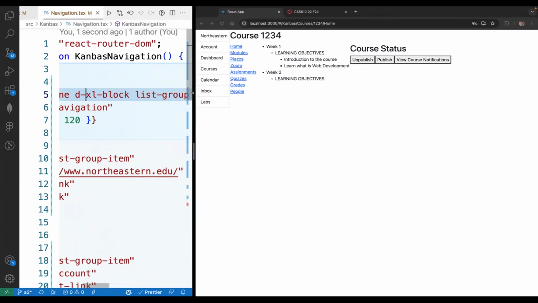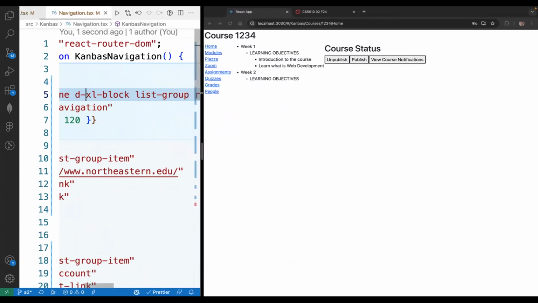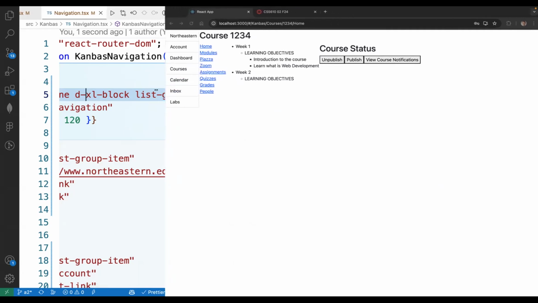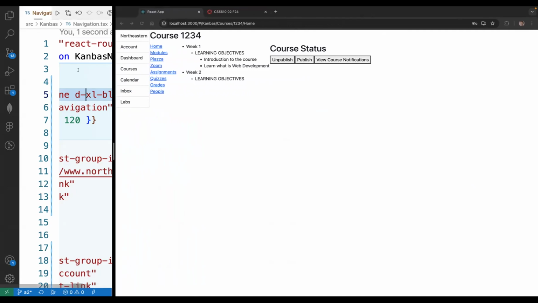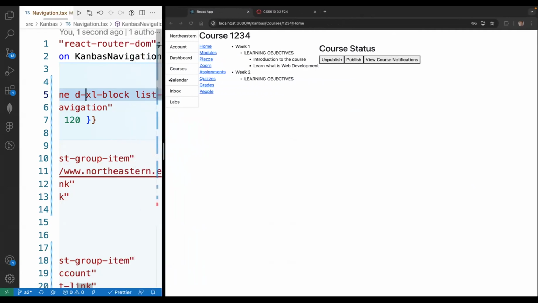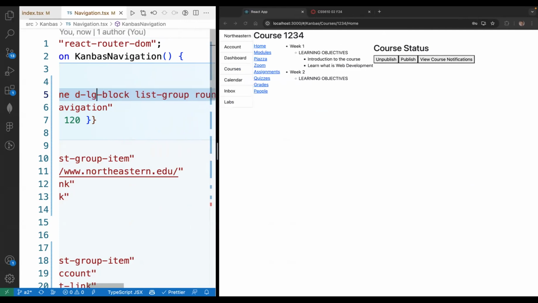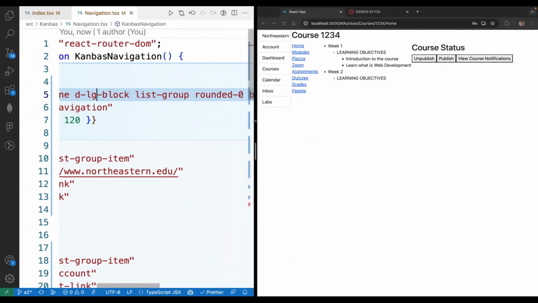So now it shows for extra large and above, but it hides for just large. Or I might say that maybe for large screens, I also want to show it. So large screens and above. If I go smaller and smaller, there it is, that's medium.